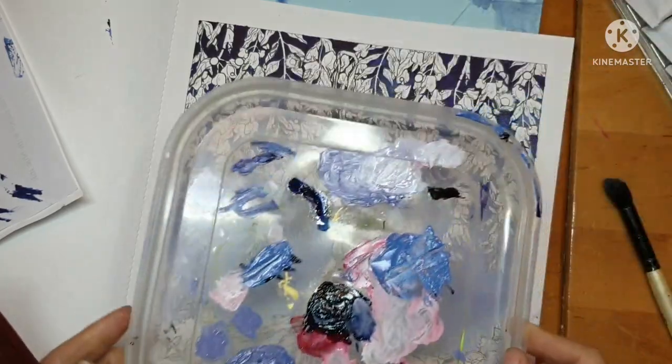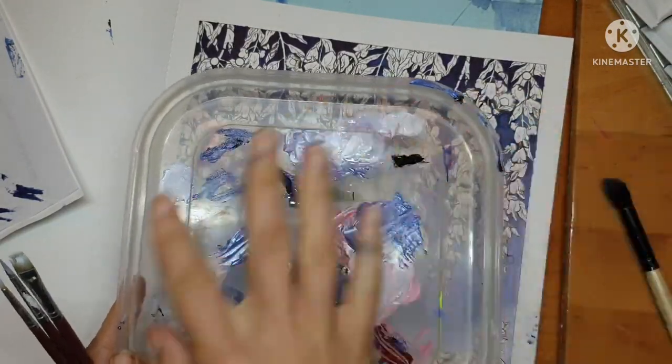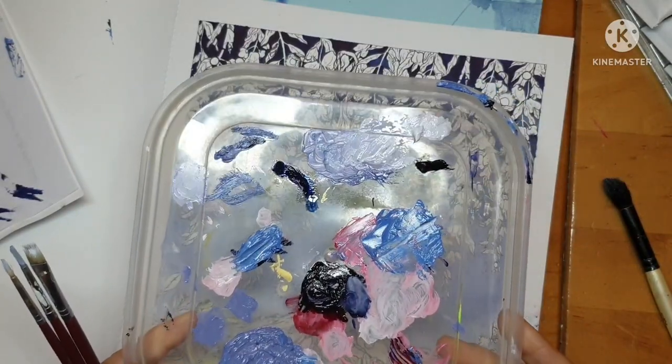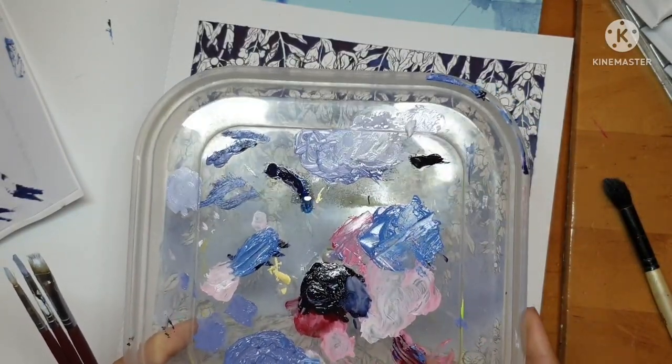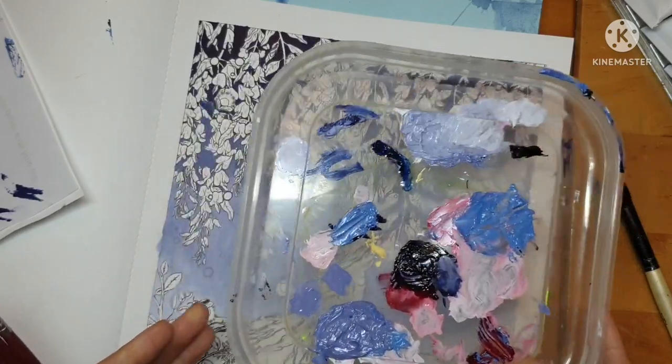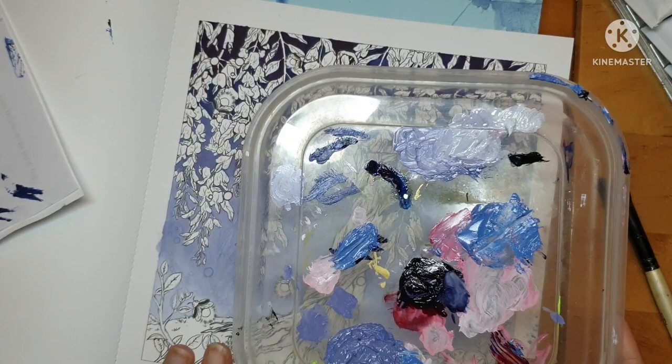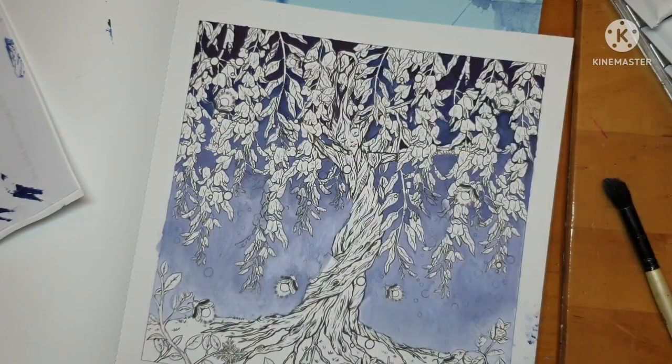What I'm going to do with this is I'm going to put some cling film over it, and that should keep it moist and ready for the next time I need it. And I'll have to just think of other backgrounds I can use this paint on, so that way it doesn't go to waste.